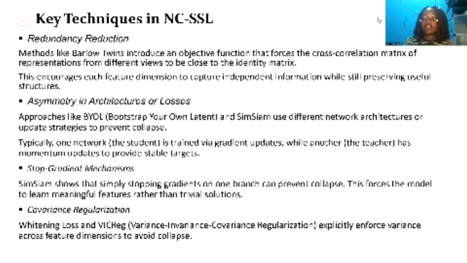Then we have variance-invariance-covariance regularization, which is VICReg. This enforces variance maintenance, covariance reduction, and invariance constraints in the representation, to make sure that they are good to be used in this technique. So I'm going to take you through the next slide.